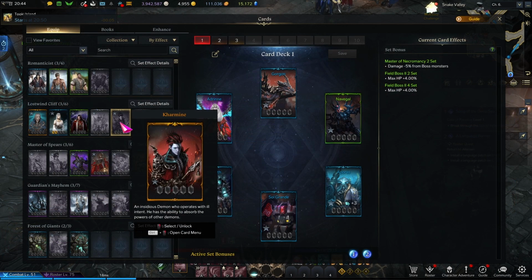The next card is the Kharmine card, and in order to get your first Kharmine card guaranteed, you need to complete 100 Chaos Gates. After that, you're just gonna have to get lucky with a legendary card pack.